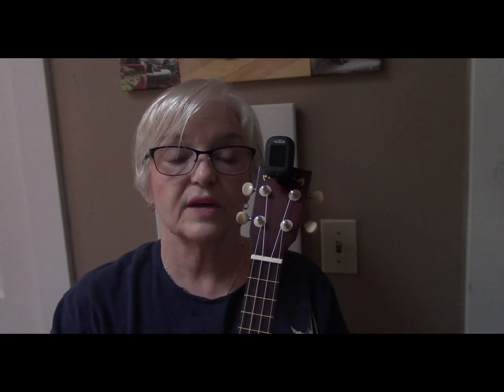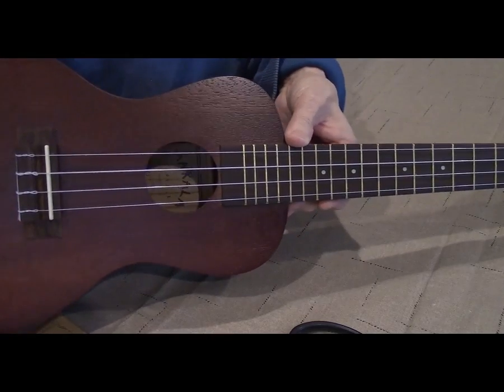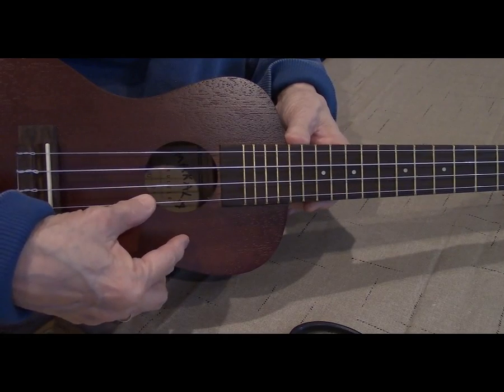The next time I talk to you about the ukulele, it will be when the low G strings arrive, and then I will show you how to change the string for a low G string. Okay. So your uke is going to come to you tuned, and this G is just a step away from this.